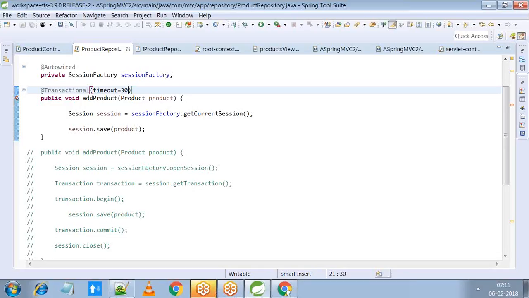So you won't be able to complete the transaction. That is one of the most common things which you will see, right? So we can set the transaction expiration time.